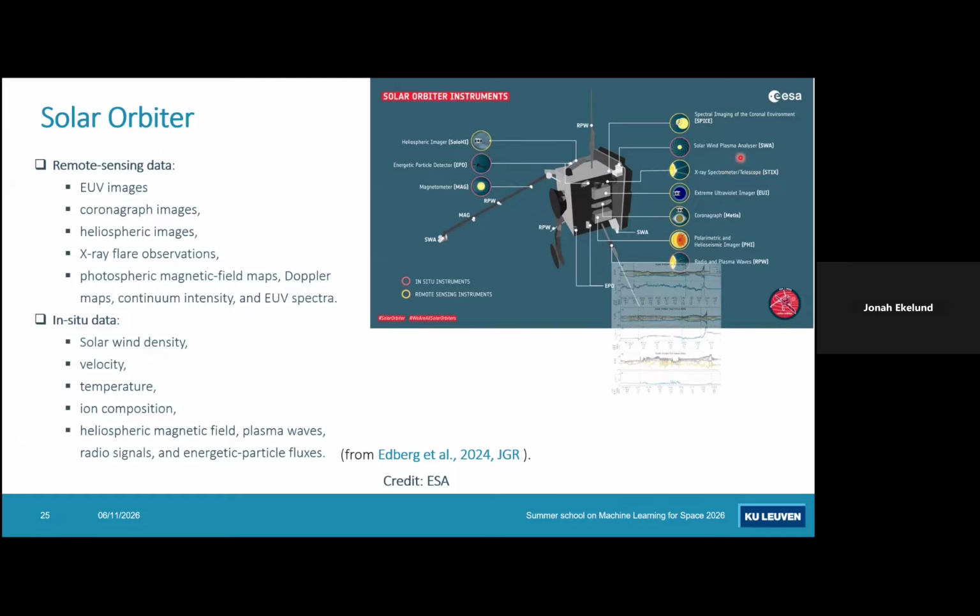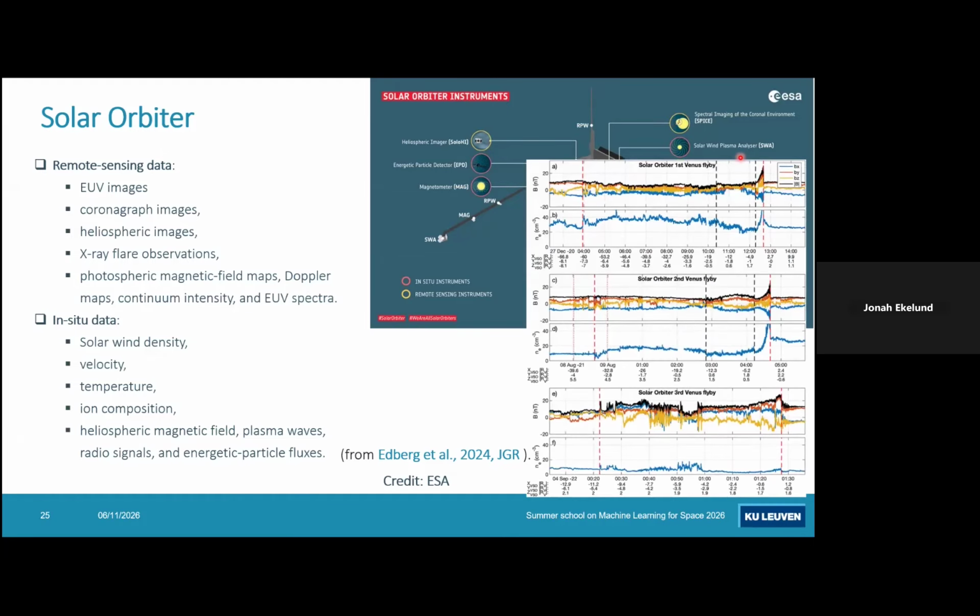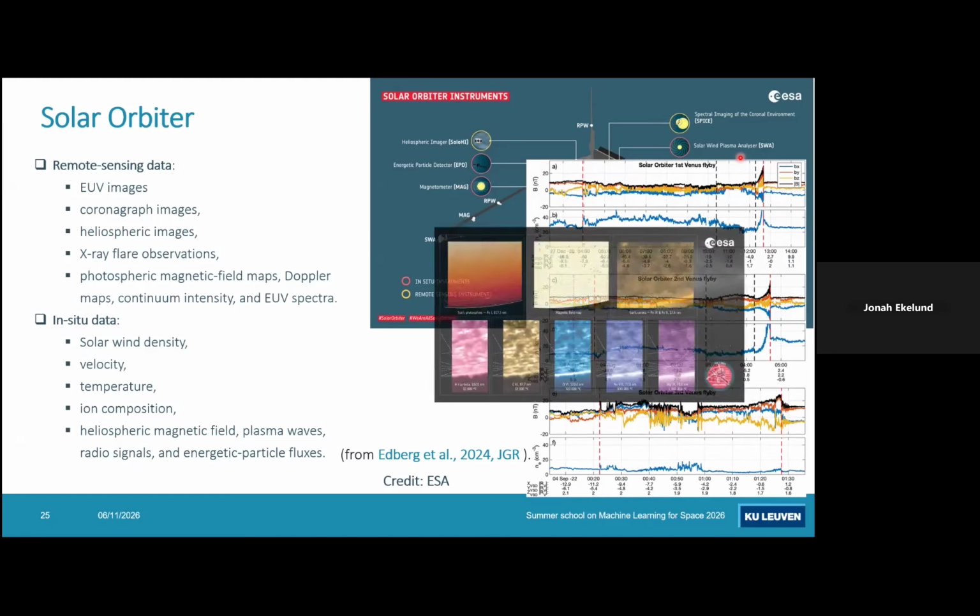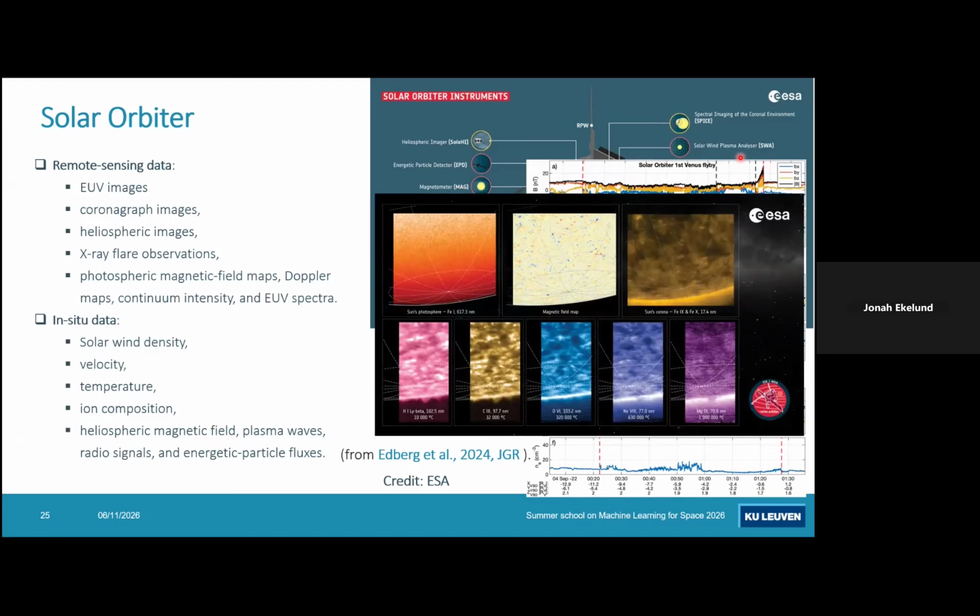So these are just images, information for electron density and magnetic field from the different orbits. The good thing is that it's very high resolution, and it's almost continuous when it observes. So this is basically what you need. And here, as I said, the nice thing about the poles, these are something that we have not seen before.